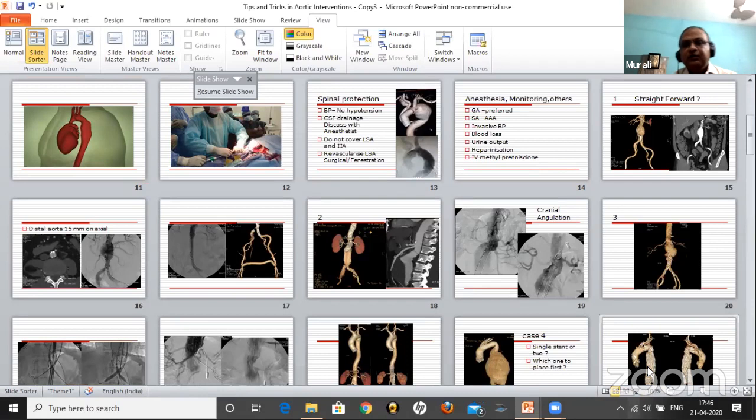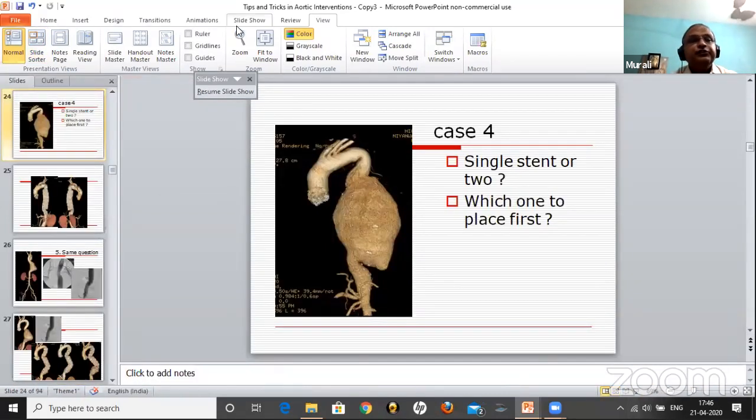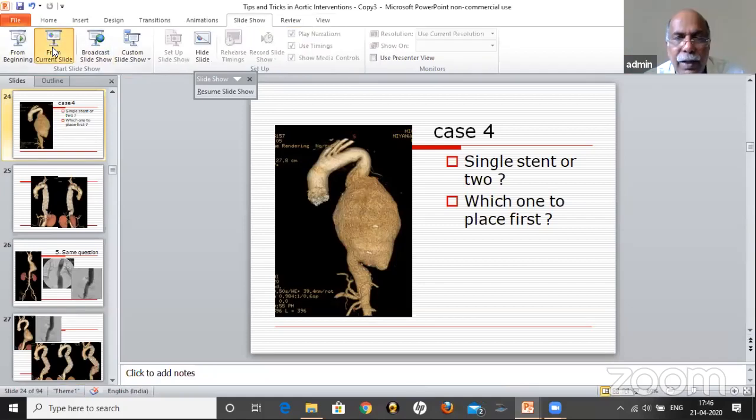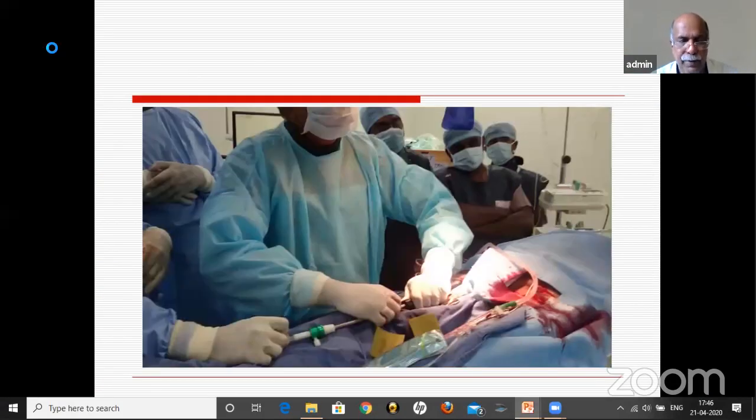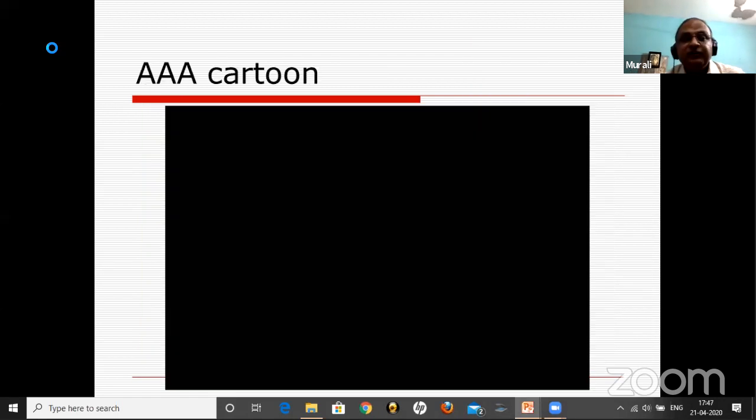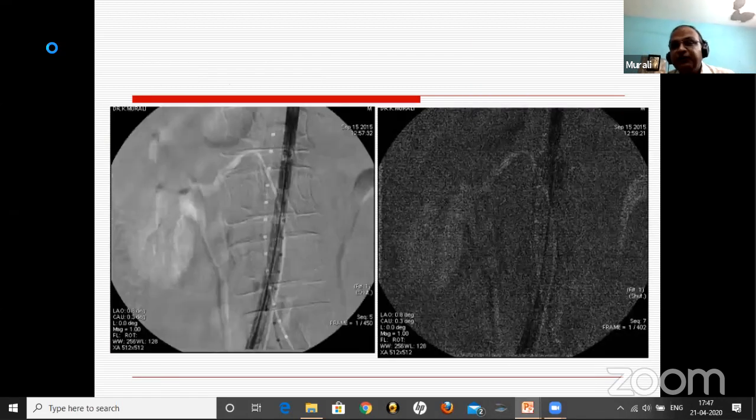Yeah. So when we, for example, this case, what I showed. And they said area of overlap approximately 5 centimeters recommended. Yeah, so that's what I told, at least 3 stents. Because 5 centimeter, it depends on the device what you are using. In the Cook device, we have a 2.2 centimeters. That means 2 stents straight is 4.4. If you have 3 stents, it is more than 5 centimeters.